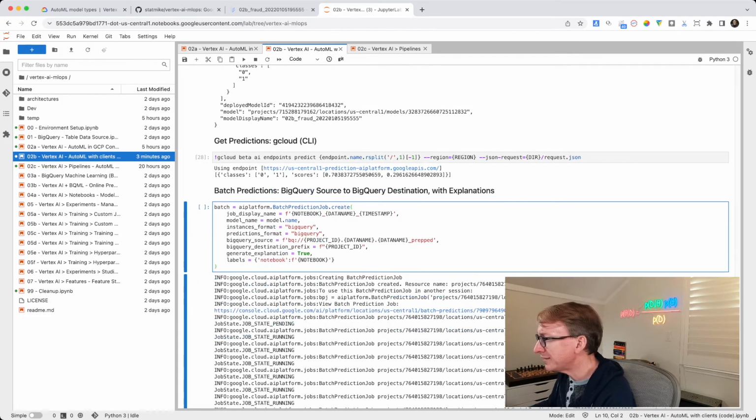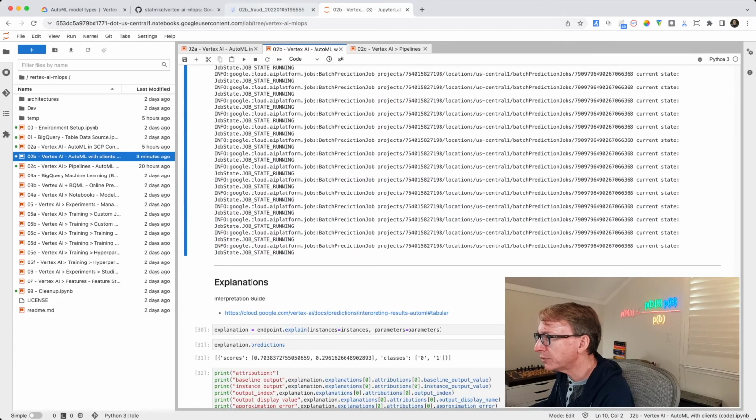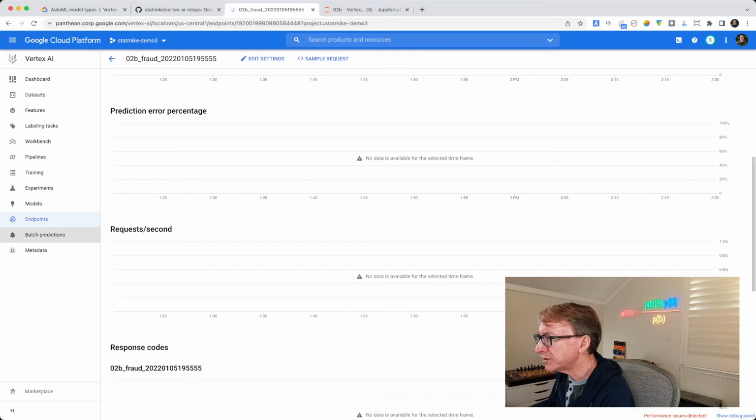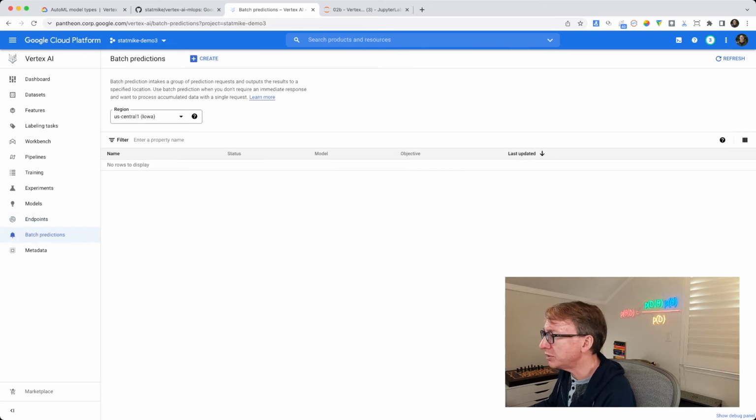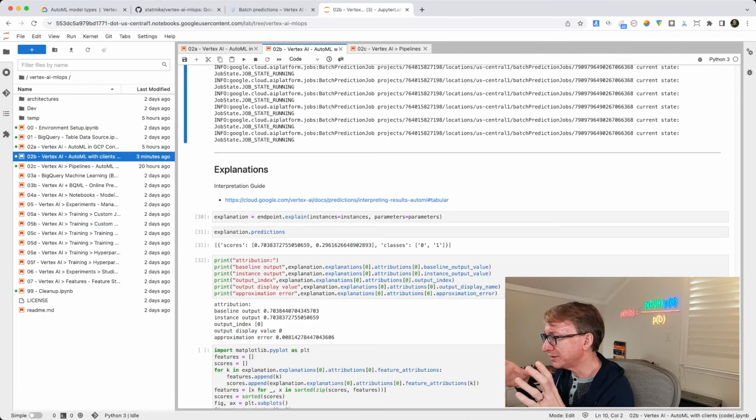So scrolling past that, and where that would show up, just in case you are running it at home, you could come into batch predictions and you would see a batch prediction job here. And when it's done, you'd be able to click it and it would take you right over to BigQuery to the table it created. You'd be able to review those records. All right, now, why did we rush through that? To get to our bonus content, the final part here.